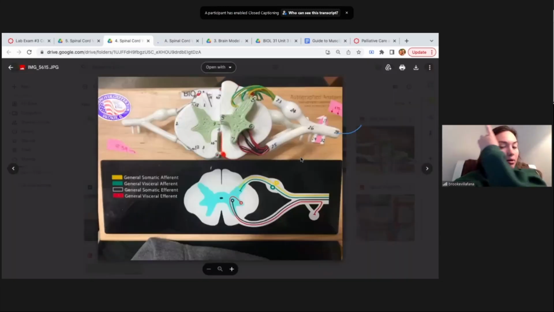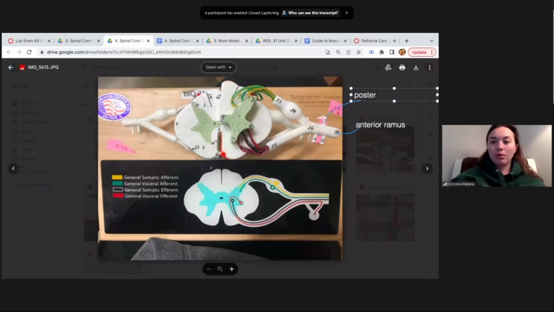So going back to here, so this would be like we were just talking about all this, right? This is the anterior ramus right here. Here is the posterior ramus, the one that supplies the dermatomes, posterior ramus. Here are the two rami communicantes that become the sympathetic chain of ganglia, right there. Here is the trunk of the spinal nerve, 26, trunk of spinal nerve. In the back, we have the dorsal root ganglion.